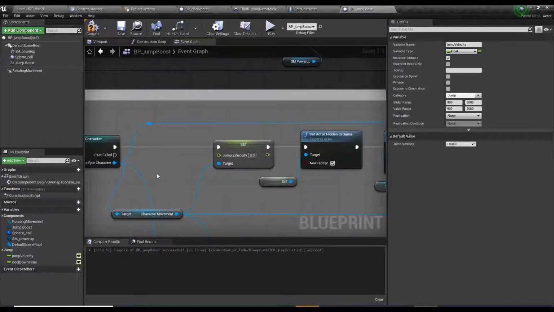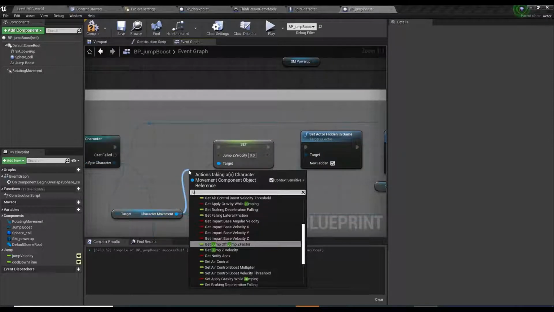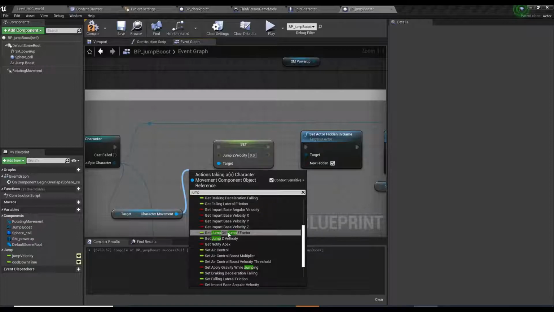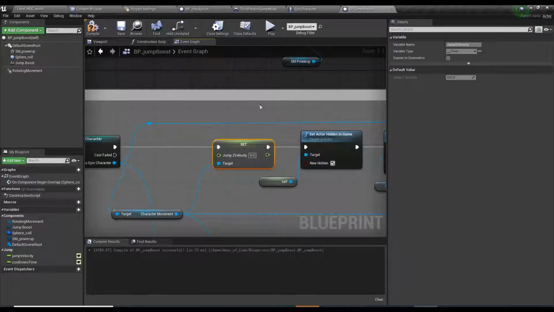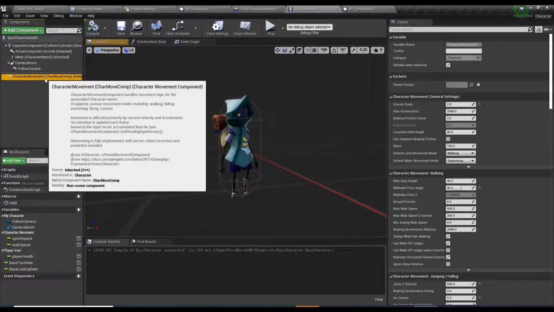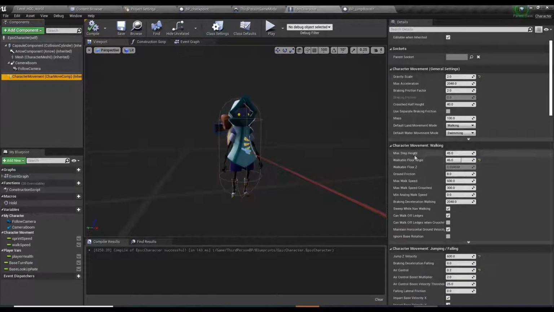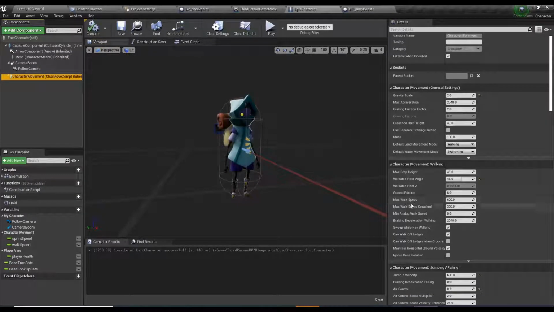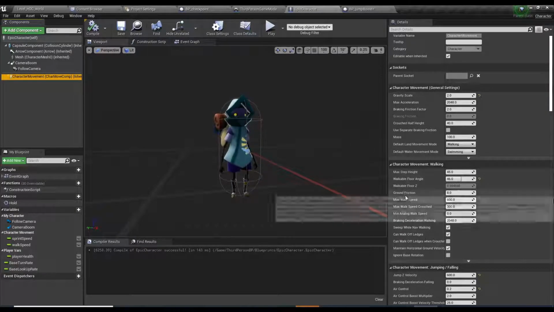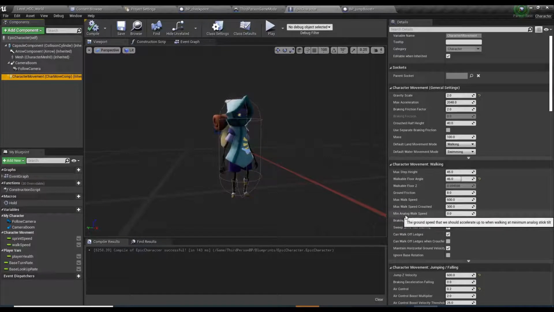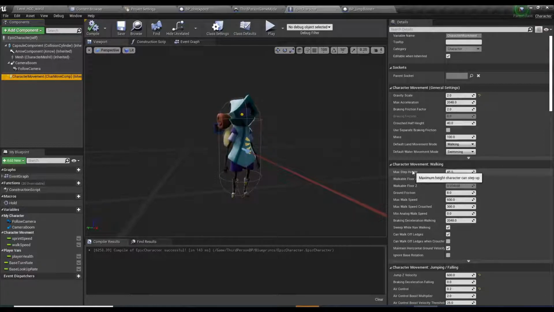So we get our character movement here, and then we want to adjust the jump Z velocity. Like I said, if you come into the character here and click character movement, these are all different things that we're adjusting. So this max walk speed, you can adjust all this stuff here. This min analog walk speed, I could type that and it would pop up this mass here.